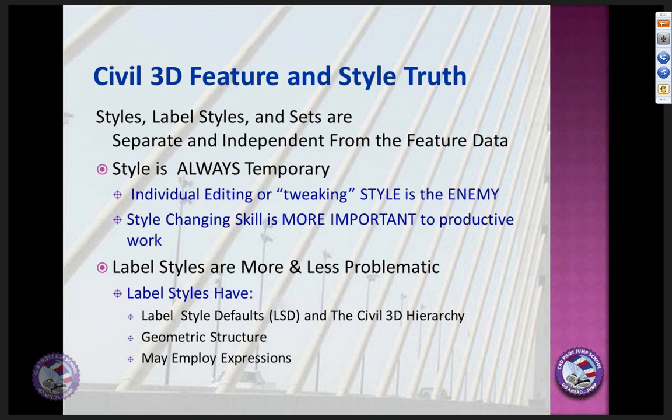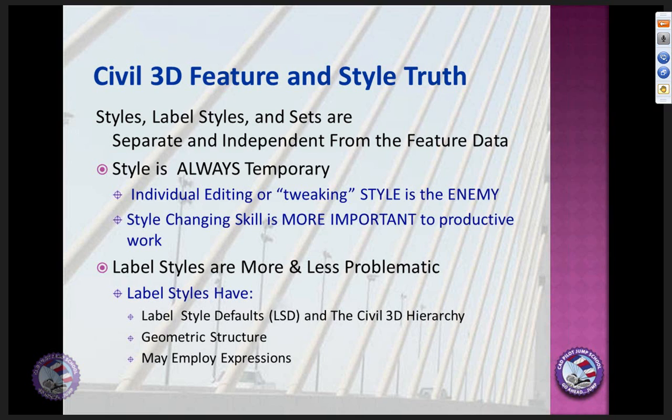So the other issue, aside from the feature styles, which are one whole set of things, and Civil 3D shows us that in the tool space, is that label styles can also be more or less problematic. They're less problematic because they have this thing called LSD, or label style defaults, and they obey a rigorous hierarchy model, which we really do hope happened elsewhere but doesn't in feature styles. But in label styles it does, and that's good news. So you can get my major contour labels all to obey a set of rules, and my minor contour labels, no matter what they look like, what layer they're going on, text styles and all that stuff, to obey rules because of the hierarchy, and so there's a lot less maintenance there.